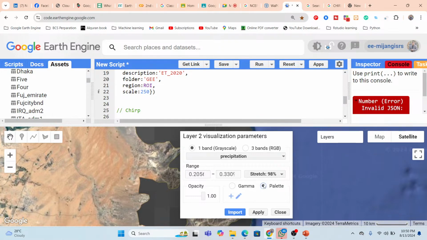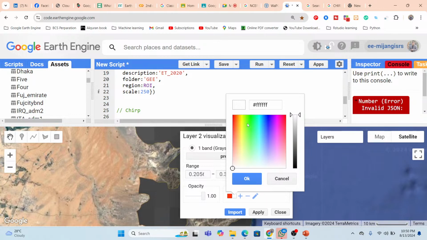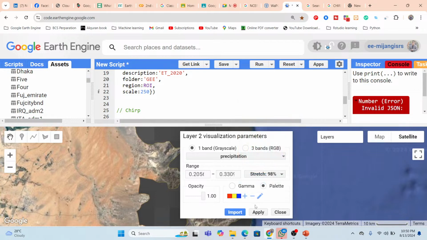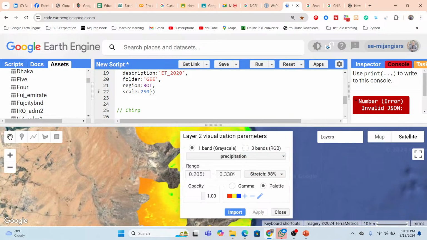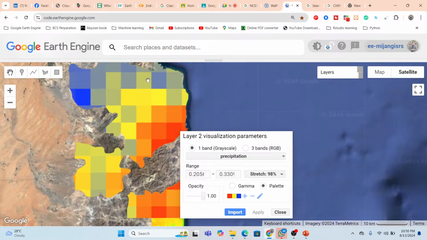And I want to show where there is less rainfall with red color, where it is medium with yellow, and where it is high I want to show blue color. Then apply. So now we can get this type of map.